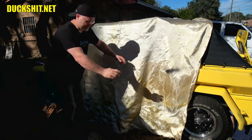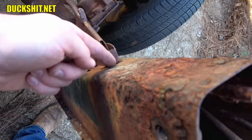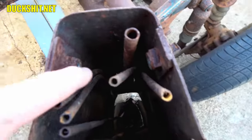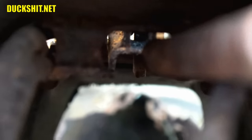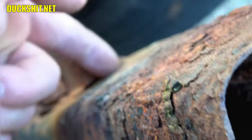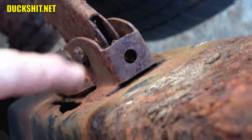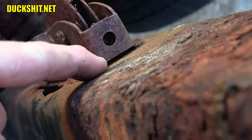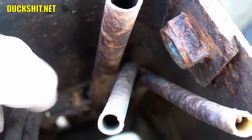But here it is. Okay. How about that? All right, we're looking down inside of this donor tunnel section here. And this is what we're cutting out, and I'm looking at where this ends. And down inside of there, you can see the clip where all the tubes and things are welded into, and it looks like it's right at about this spot here. So I'm going to cut a notch in and see about where we end up. Yeah, we're going to try to cut a notch in this way and see where the blade winds up on which side of that.